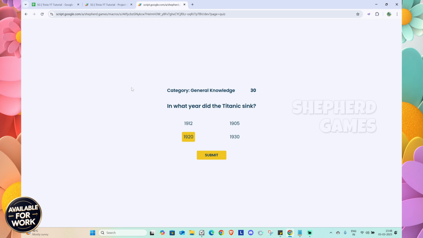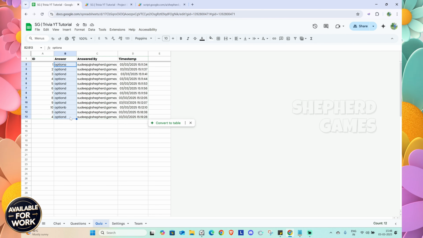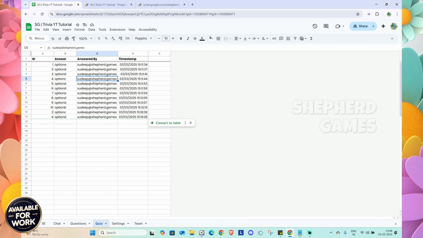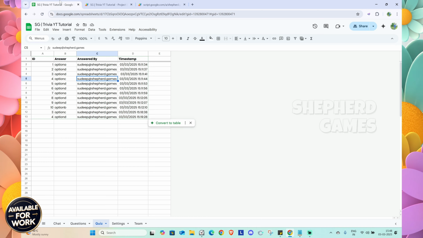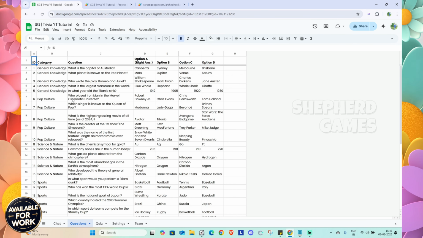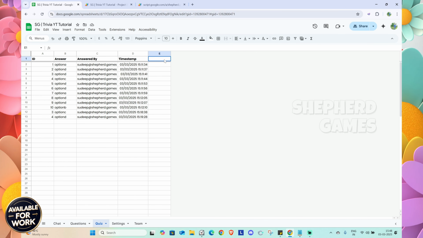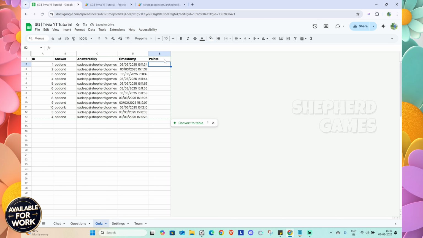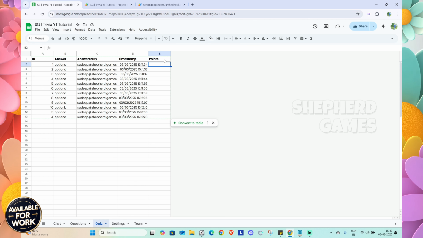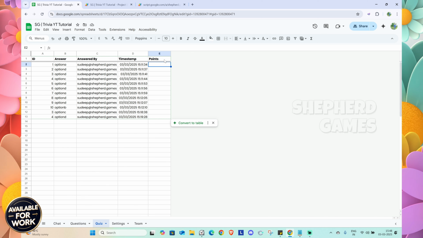So the first thing is score. Here we are submitting the answer options. I would like to change that. Instead of options, we'll directly submit the answer text and we will match that with the question here, and based on that we'll give the points. I'll create one more column called points. If the answer is correct, they will get 1 point. We'll sum that up and give the score. So the first step is the score, then we'll do other things.